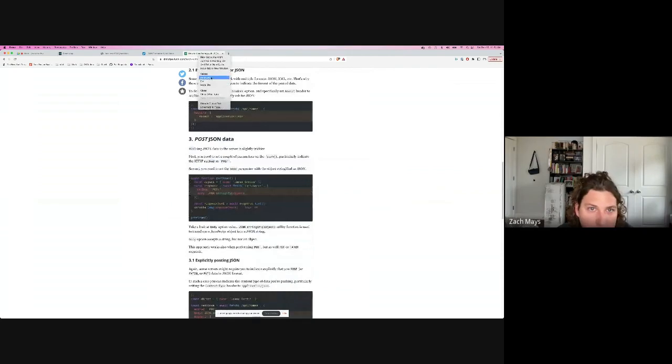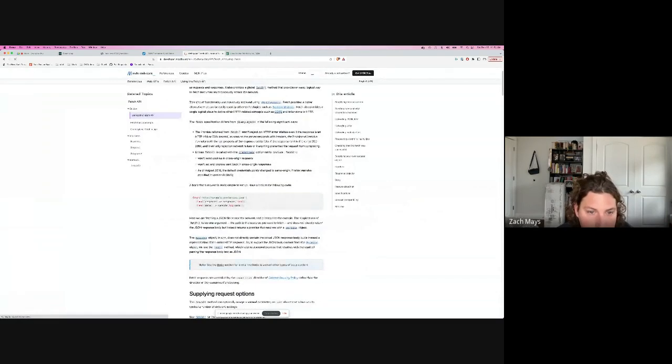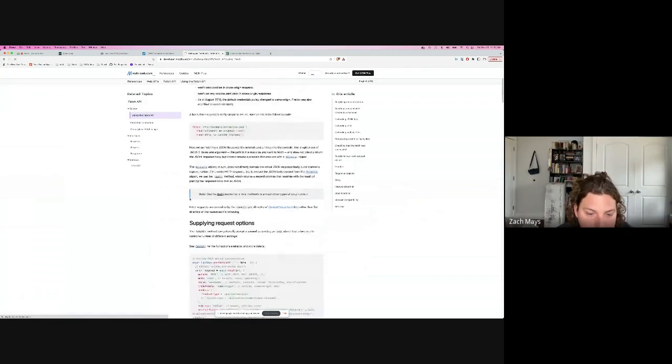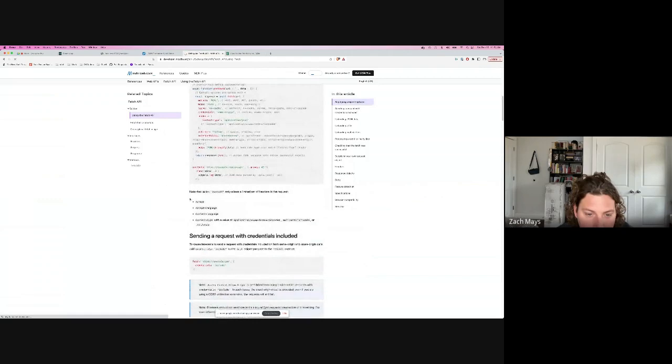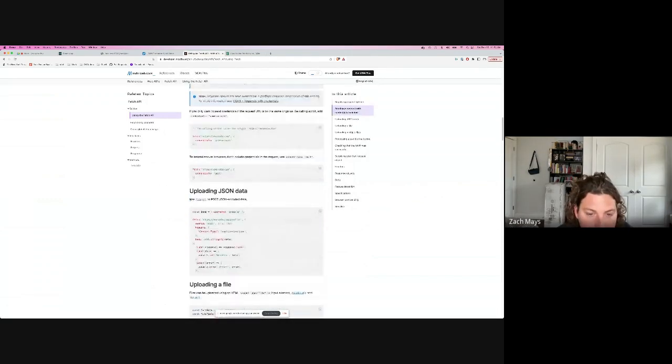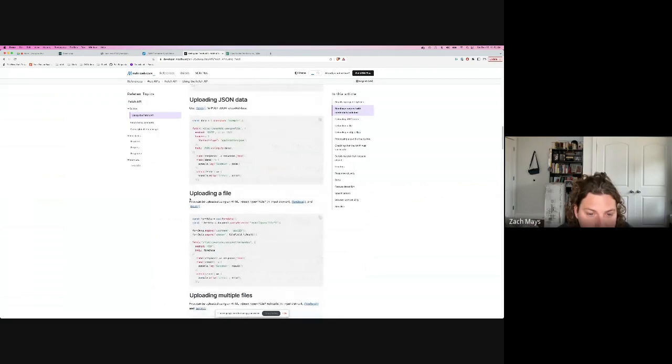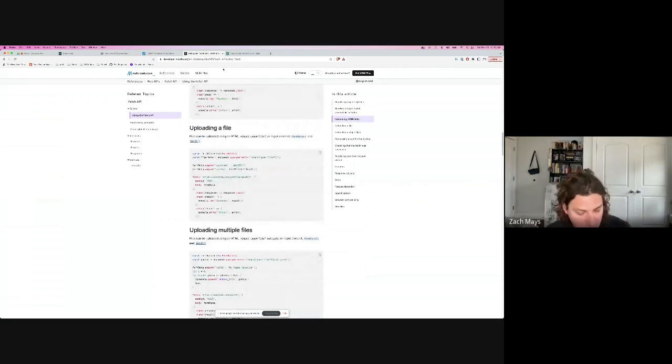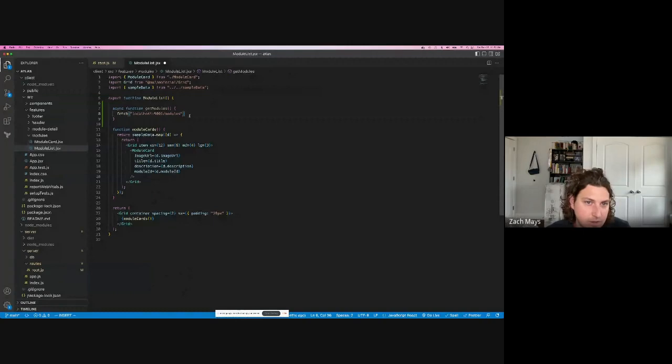If you look at other examples, you'll probably see both. In this one, in their example they do .then. Both of these styles will work. A lot of people prefer async await if they can. It's a little bit cleaner, but it's the same thing.